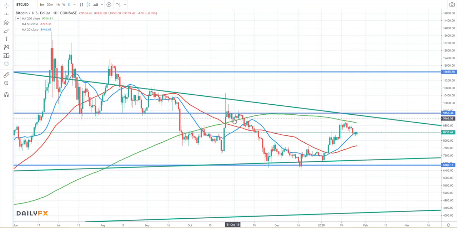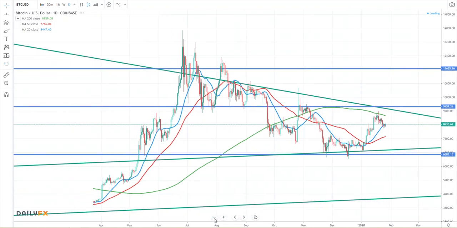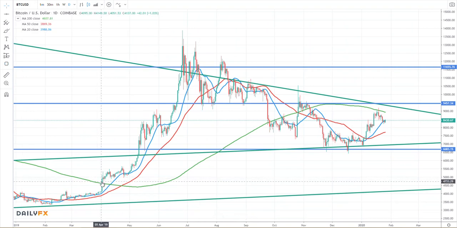Also, this 200-day moving average, right? This is a big one. If we look at that historically, when price moves above the 200-day average, wow, that's some real big fireworks there. Here, it only did it for a heartbeat and then got quickly batted back down by sellers. So price needs to prove some things.